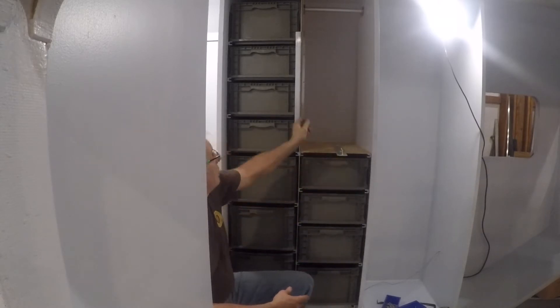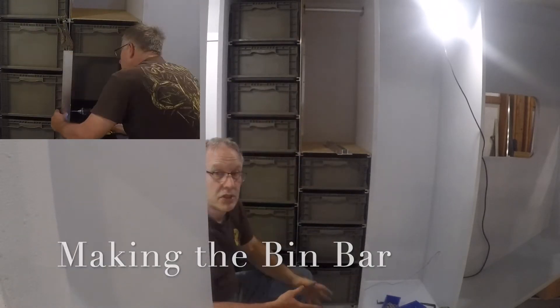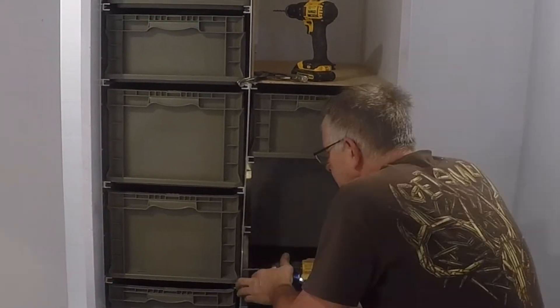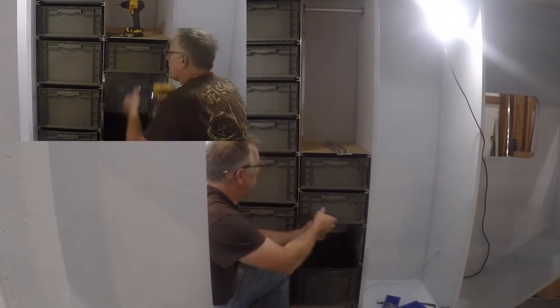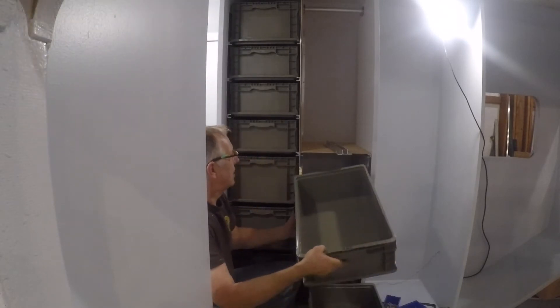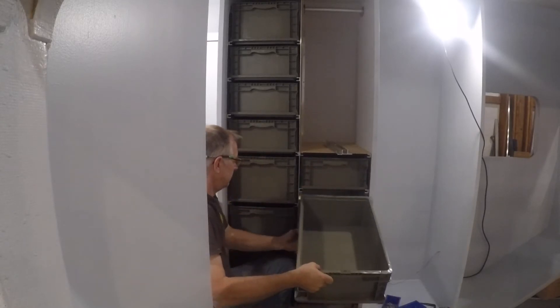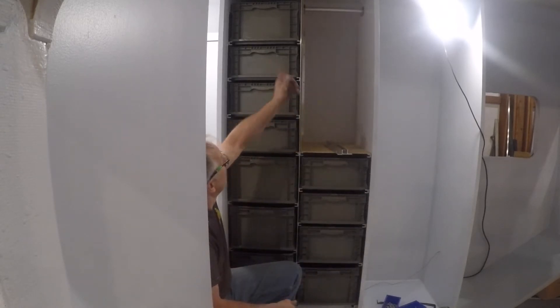You can remove the mount and now any of the drawers can be opened. Another benefit of not having drawer slides is the drawer can be completely removed from the rack - we can take them outside, we can stack them up. If we wanted to make a little table outside we can do it easily just by taking our boxes out. I'm 6'4" and I can't even see into the topmost one, so the only way it works is to take it down and set it on the counter. Cheryl being only five foot six has even greater need to be able to take the bins down to get things out of them.